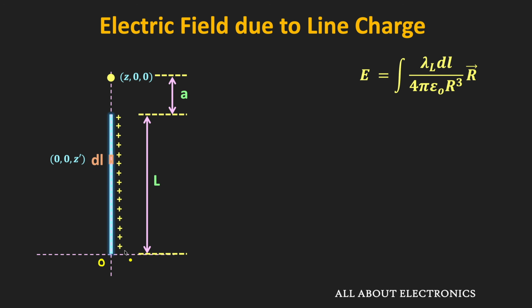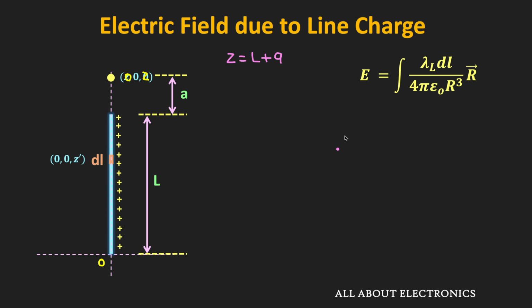So once again, for this case, let us find the electric field intensity using this expression. For that, let us assume some differential length dl which is lying on this line charge. And let's say this source is located at (0, 0, z'). Because here, since it is lying on the z-axis, the rho and the phi components will become 0. Similarly, let's assume that our observation point is also lying on the same axis, and let's say the coordinate of our observation point is (0, 0, z). So here we can say that this z is equal to L plus A.